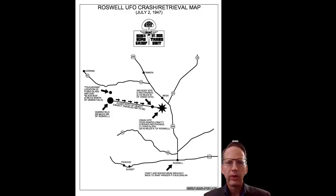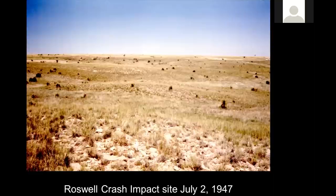Moving along the trajectory from northwest to southeast, we go all the way to the impact site. There were five bodies recovered — one was still alive. At this location they recovered two bodies and a survivor. The craft was egg-shaped, about the size of a Volkswagen, with a breach on the side and a dome on top — a brushed aluminum chrome exterior texture. Approximately two and a half miles west of the impact site is called the second body site, also known as the D. Proctor body site, where at least two more bodies were recovered for a grand total of five. That is the breakdown map of the four events associated with the Roswell incident.